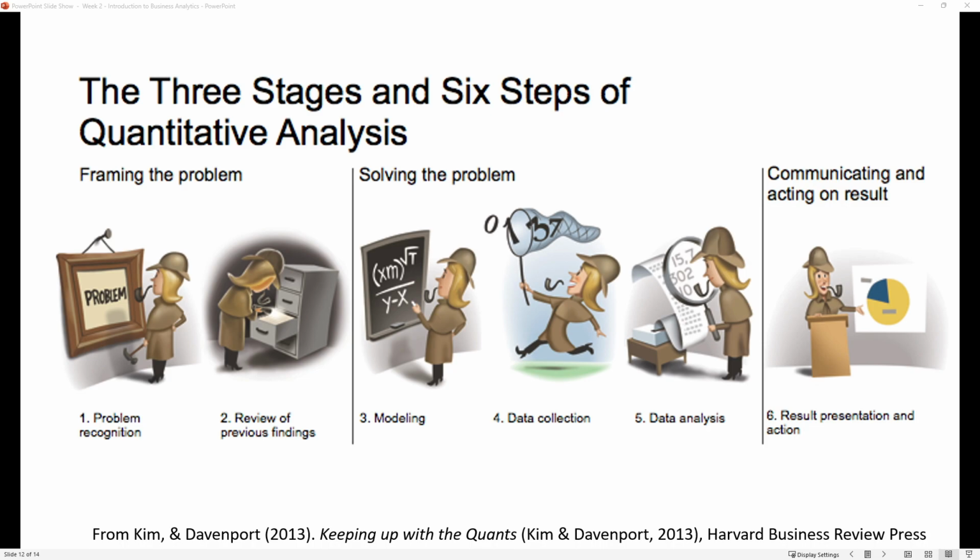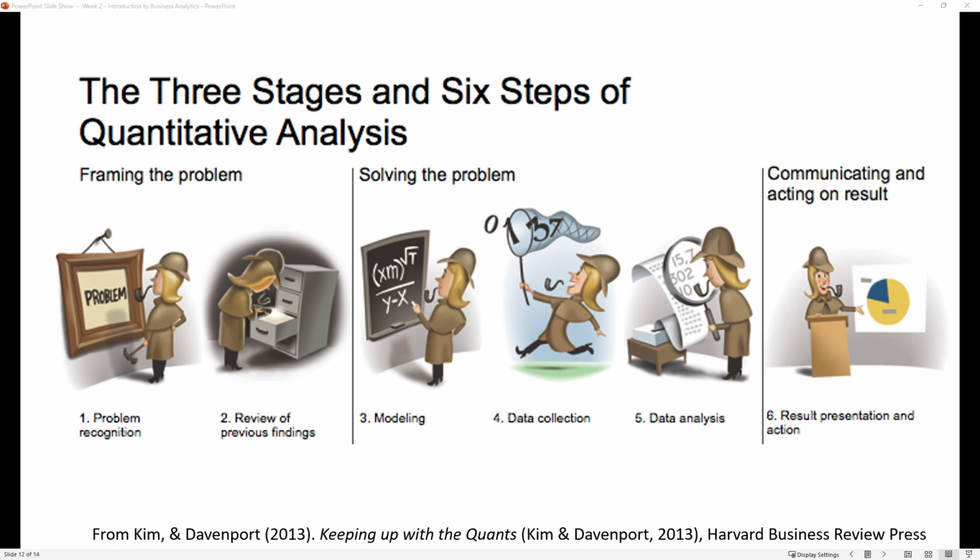The type of modeling will depend upon the type of analysis that you're doing, as well as the type of problem that you're investigating. This is a very open-ended step in which you may have to go through many iterations figuring out exactly how to model the problem. Once the problem is properly modeled, then you can go seek out data that will help you actually solve it. This step's also extremely important because if you get bad data, then your solution will not accurately reflect the problem that you're trying to solve either.